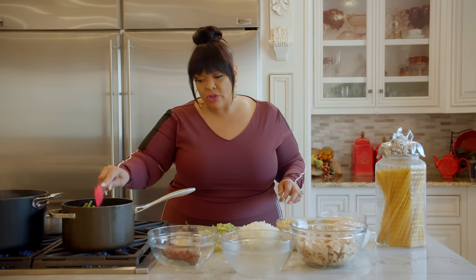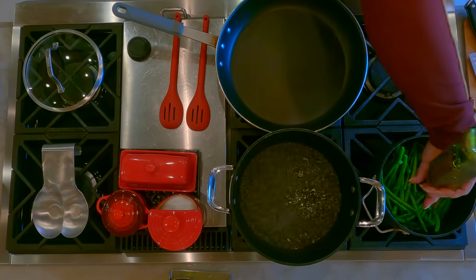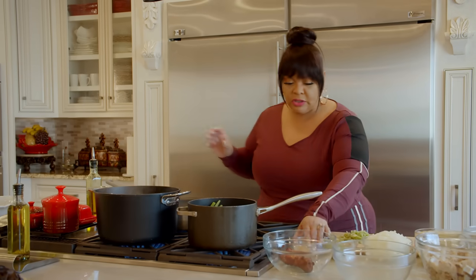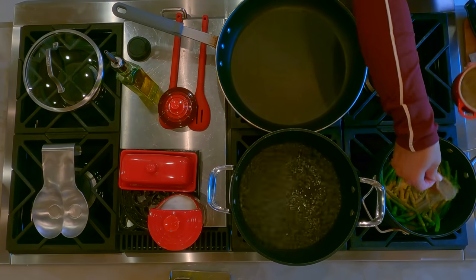We add a little bit of oil to this water. This is extra virgin oil. We're gonna put some garlic in there. Y'all, my favorite season salt, granulated garlic, and some black pepper.